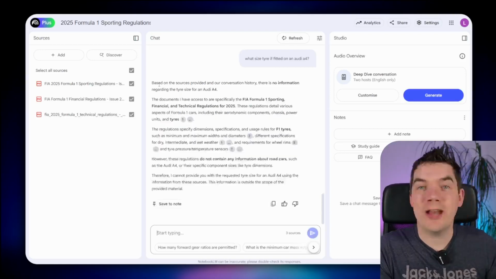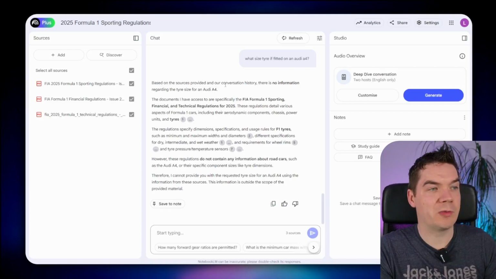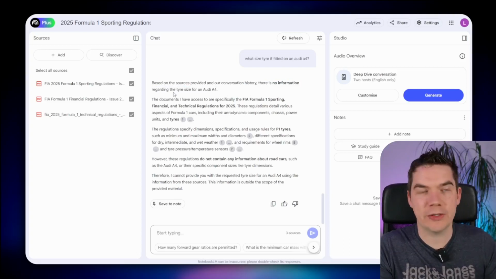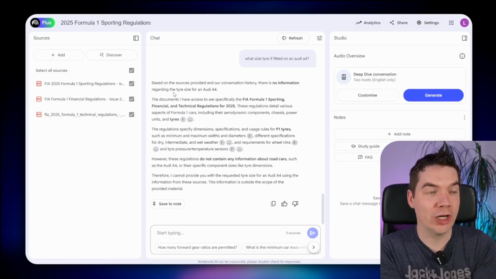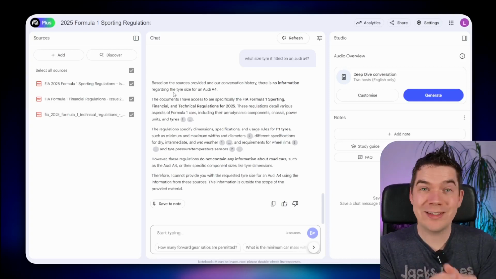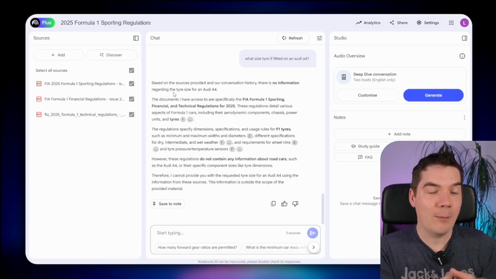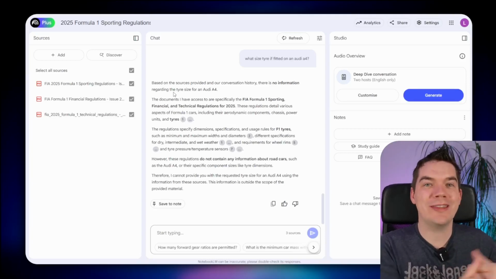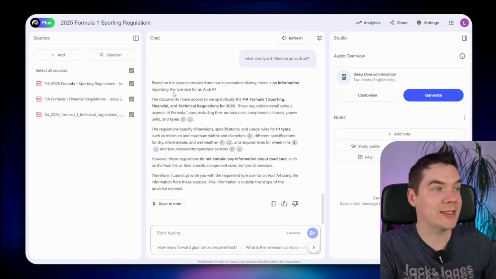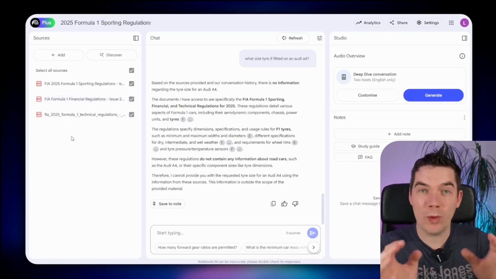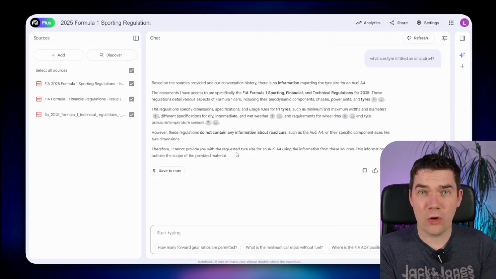Audi A4, and you're getting back an accurate answer based on the sources provided, there is no information regarding the tire size. So the LLM isn't going into its training data to actually figure that out, because the LLM is most likely trained on a huge corpus of information, and it probably does have a good idea of what tire size fits on an Audi A4, but it's not actually speculating. It's not using that training data. It's only based on the information that's in context via these sources. That's what RAG is.